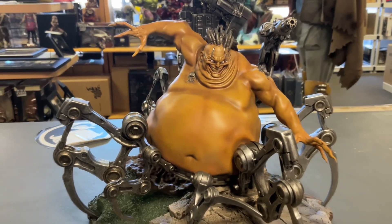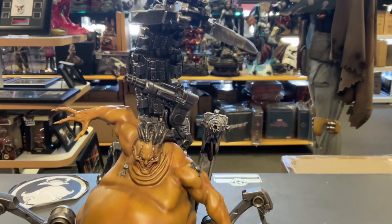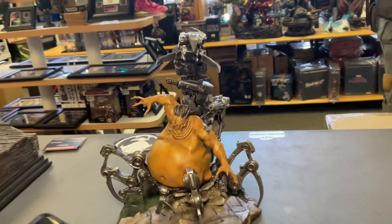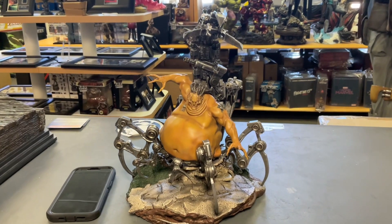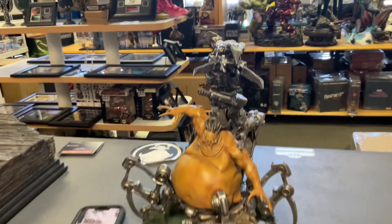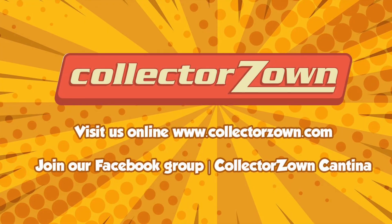I'm surprised they didn't make Longshot — that's very weird. They made Spiral, who I think is one of his assassins, but I didn't see Shatterstar or anything like that. This is it — pretty big. Comparable to my phone right next to it — pretty good, nice size for 1:10. I would follow the manual. Any questions just come talk to us. I have a couple of these left. Have a great one, guys — be safe. I have more videos for you. One last look — very nice. See you, Mojo.